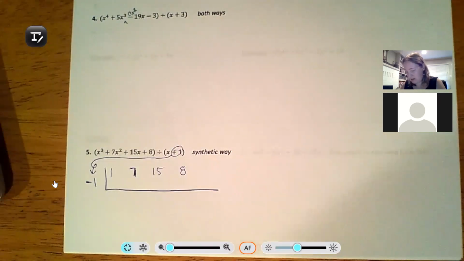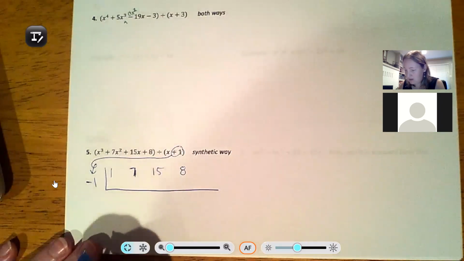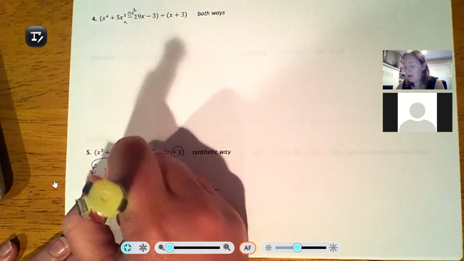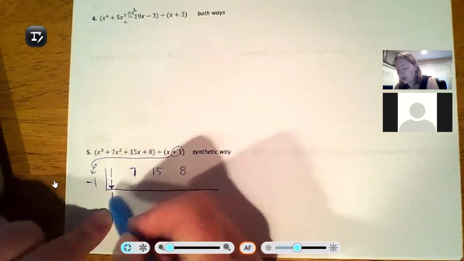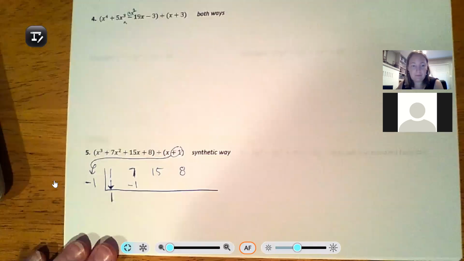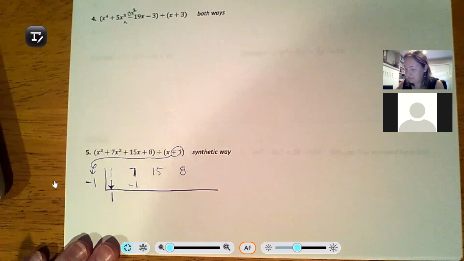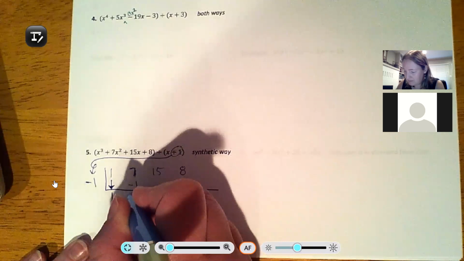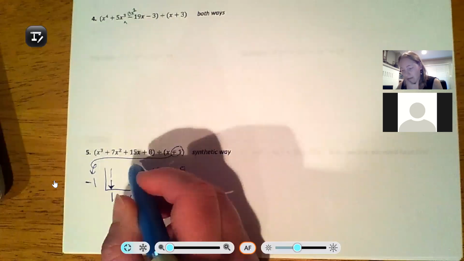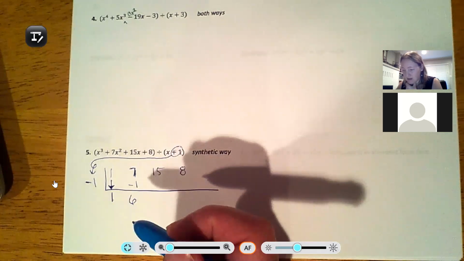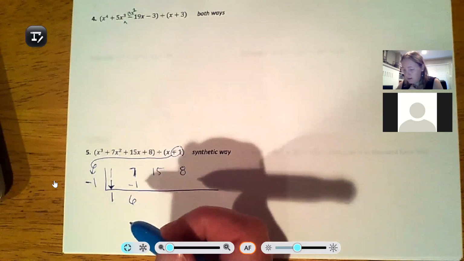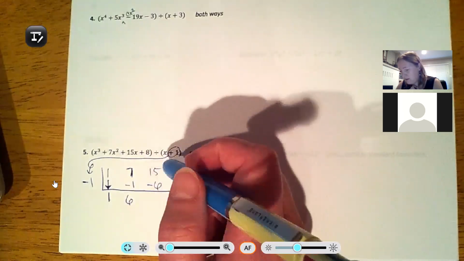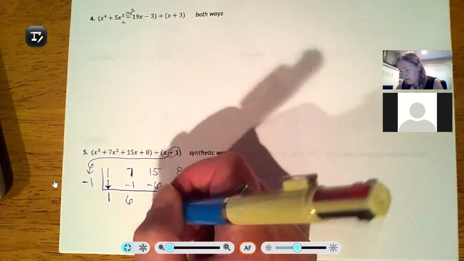Okay, so then you would do the -1 times 1. So -1. Okay, first, because you would drop down that first one in the first problem. So that's automatically then the answer. Yes, then 1 times -1. Good. All right, now what? And then you would subtract the -1 from the 7. So 6. So subtract -1 from 7. Okay, you get 6. And then you would multiply the 6 by the -1. So that would be -6. And then subtract the -6 from the 15.